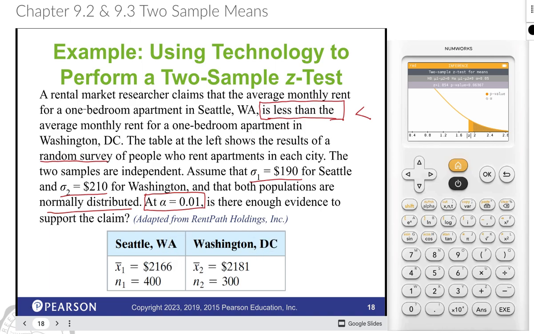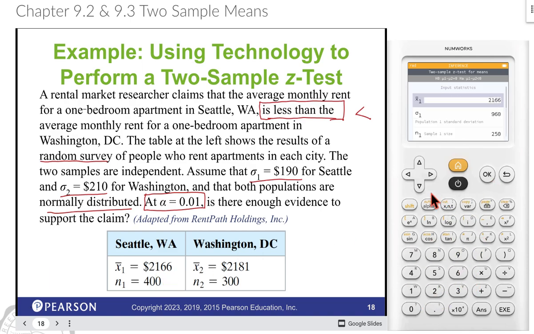Okay, so again, we go to our hypothesis test. Go back far enough. Tests, two means. We're going to do a z-test because we know the population standard deviation. We're going to set up the hypothesis test. The null hypothesis is always equal to 0. The alternative in this case is telling us this is where that comes in, that we're going to go with less than. So it'll be a left tail test. And then we're going to input our statistics.